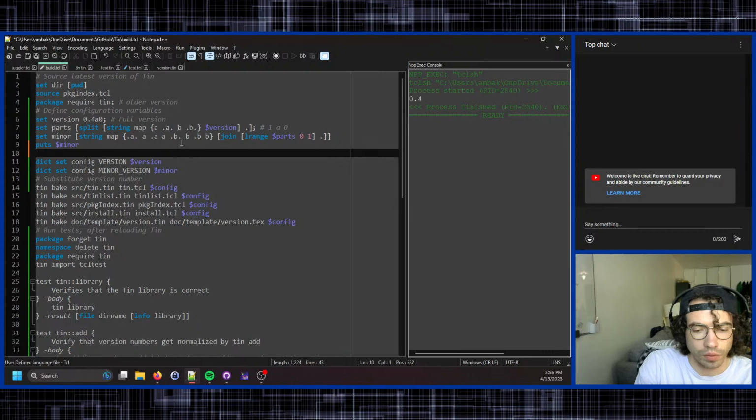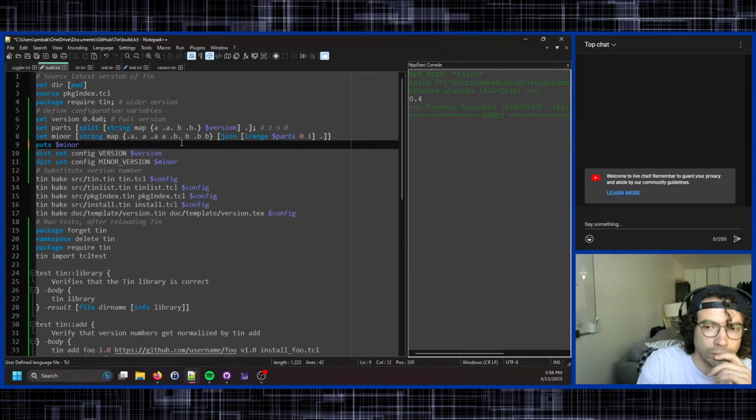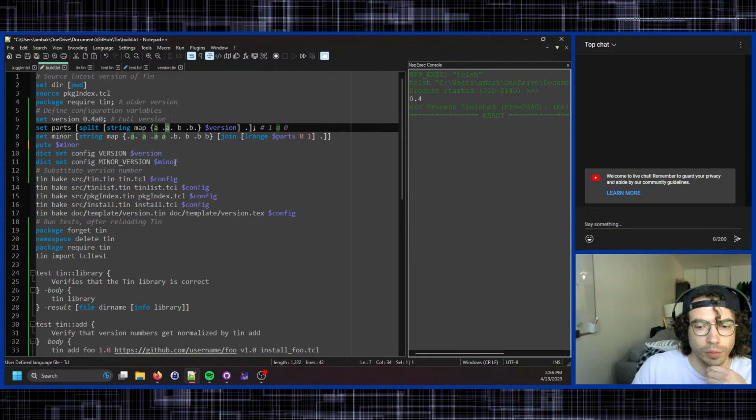Like, let's say like version 1A. I think if I'm working on an alpha version, then I should just replace it with a 0, because that's for the documentation.